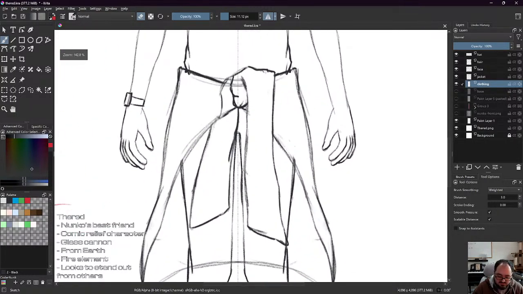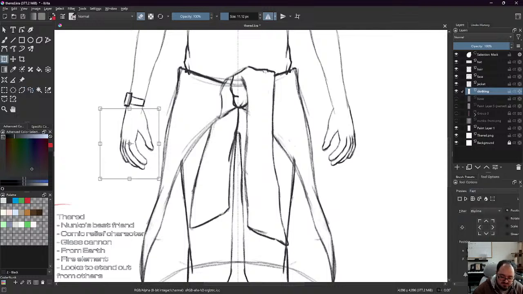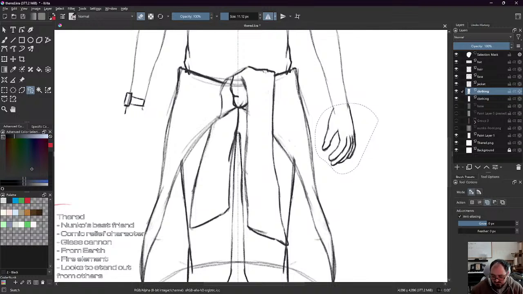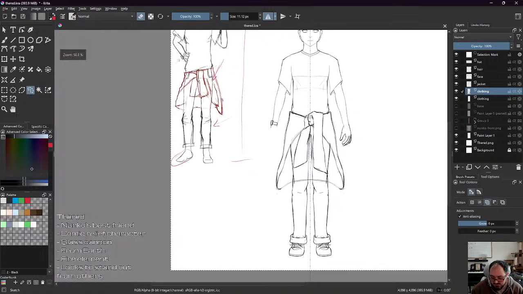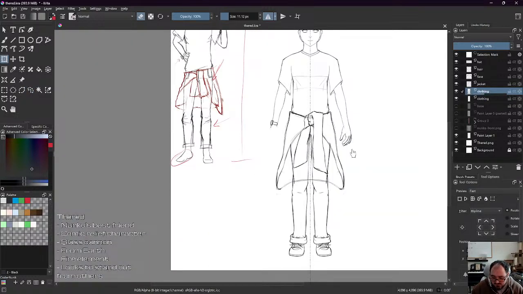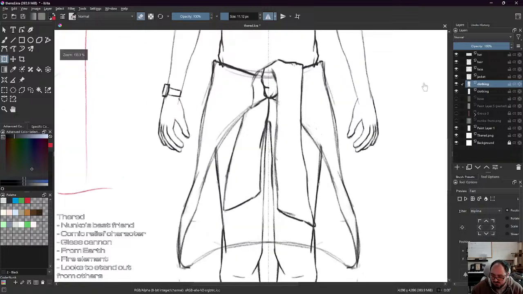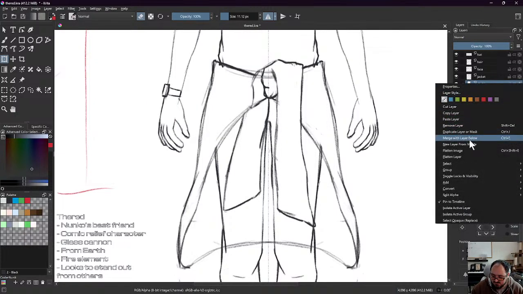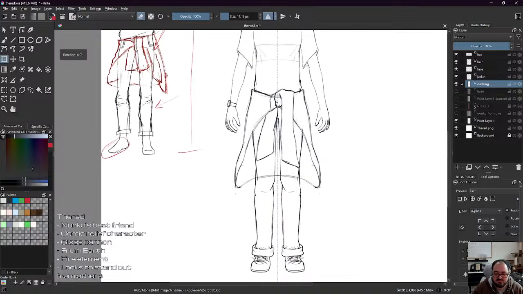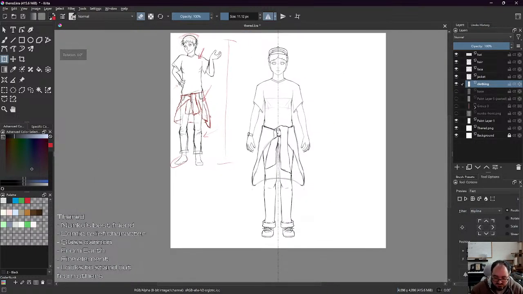And then what I can do is erase this part because it would be a change. And I'll just do this. Mirror. I'll just merge below. There we go. Okay, so cool.